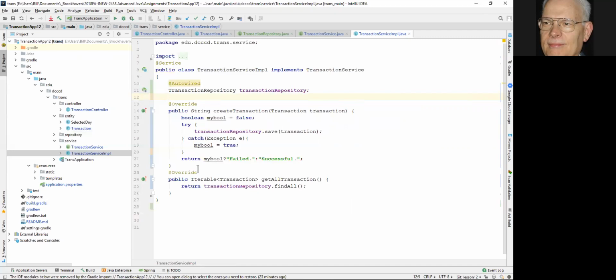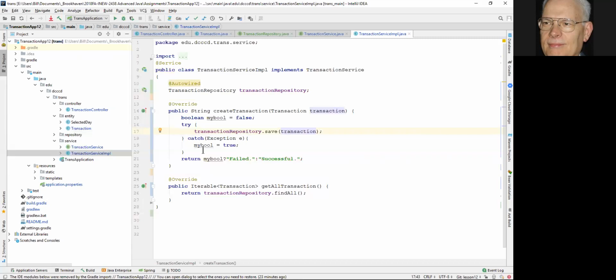So basically these are the two methods that we are overriding in CRUD repository. And the create transaction is going to call the save method in transaction repository with that transaction object that we create.